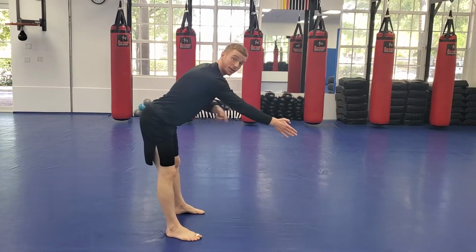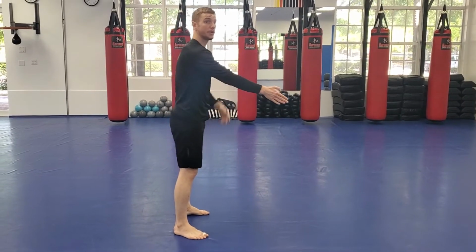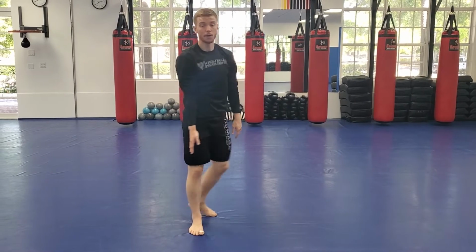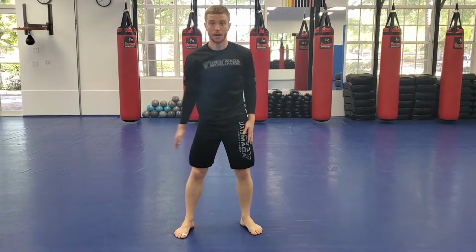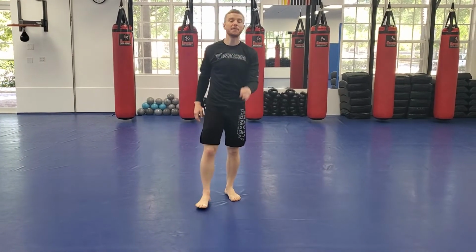So look at the extension I'm getting. Look at how far this arm is going out. And I'm achieving that by extending my arm, but also folding at the waist. Now, from that position, I rotate here. I rotate. My body needs to defend itself as well. Okay? So it's reflexive defense against a front kick.